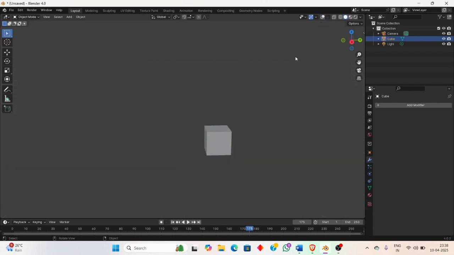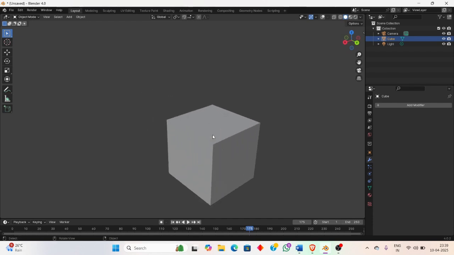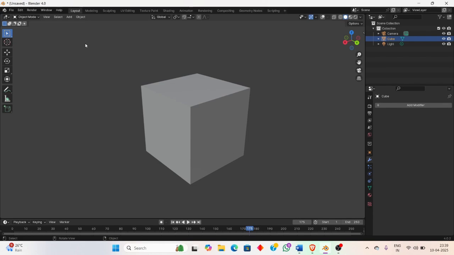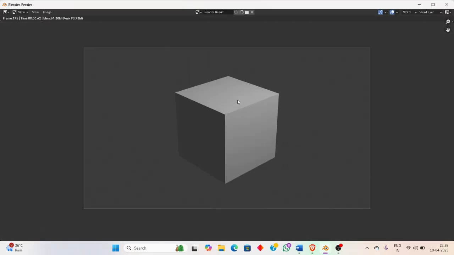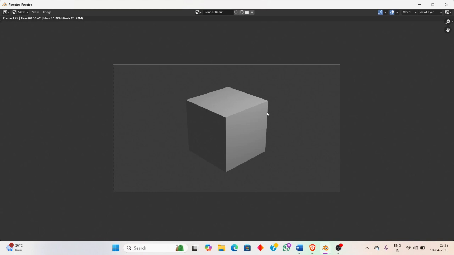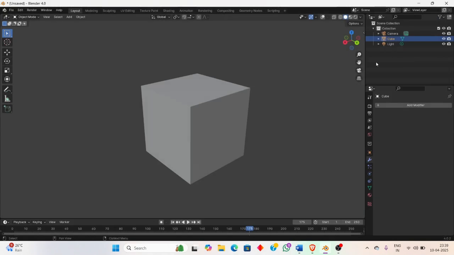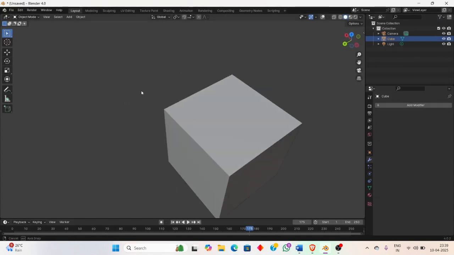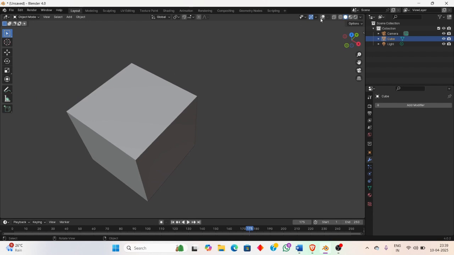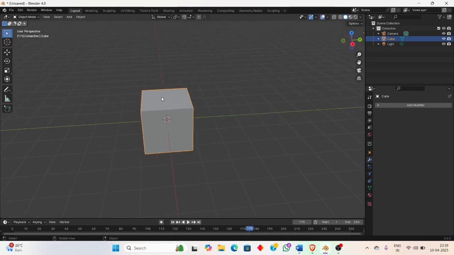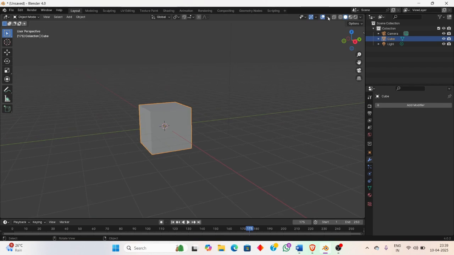This thing is about the other interface area, and you can really observe it when you render things out. If I render by pressing F12, you can see the cube, and there's nothing on the lines: the green line, red line, blue line. The lines are not there anymore. So this is the render view. You can see only the cube and the big empty space. You can see this is the render view. And by clicking this again, you can again see the red line, every axis. So you can try this out.